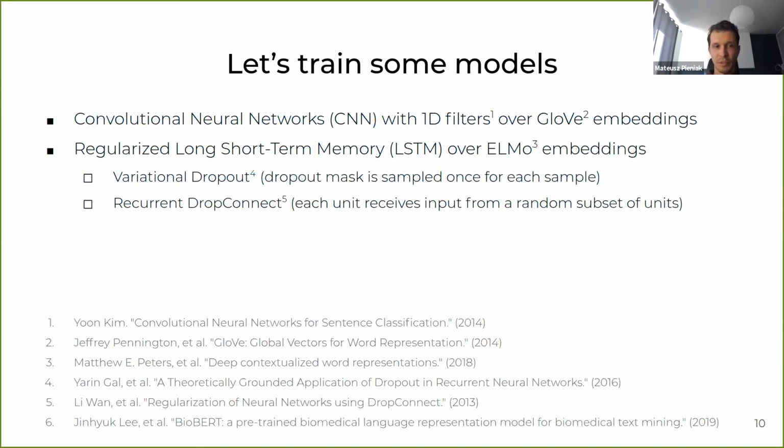Also, if you have regular dropout, you can extend it to be DropConnect. The idea is that instead of masking only the output activations of the neurons, we can mask the whole matrix. In this case, we had one sampled matrix for the DropConnect mask, only for the time dependency matrix that you have in LSTMs. That's why it's recurrent dropout. It gives you much higher regularization for LSTMs than the regular one.